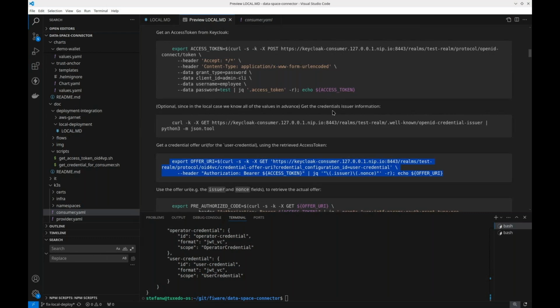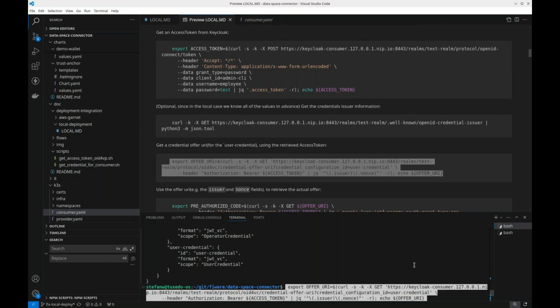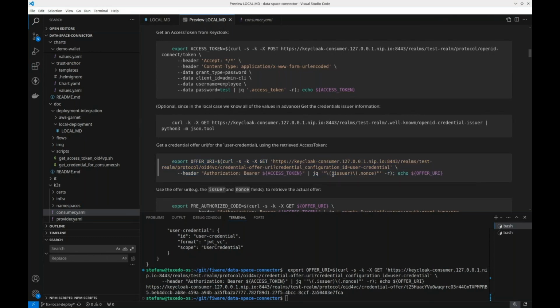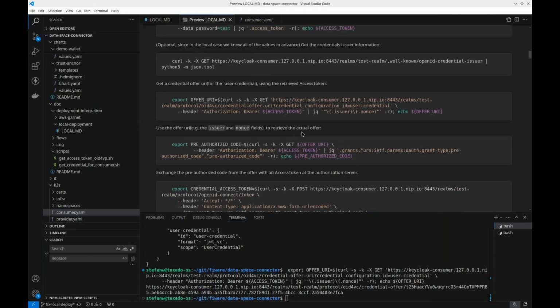And therefore, we first have to request a so-called credentials offer from our Keycloak, which is more or less creating the credential itself already inside Keycloak, but giving us a way to access it through the API. As you have seen, we offer in the Keycloak front end a QR code, and this QR code usually will be scanned by a component or by a device that is not directly connected to the browser that did the original login. And Keycloak needs a way, or essentially every other credentials issuer needs a way to connect the logged-in session with the actual request that is happening, and that happens through the credentials offer API and the so-called pre-authorized code.